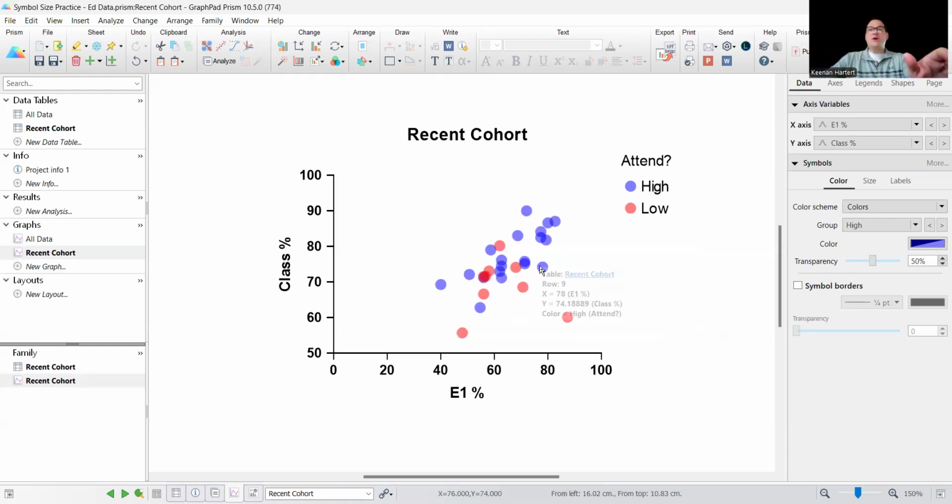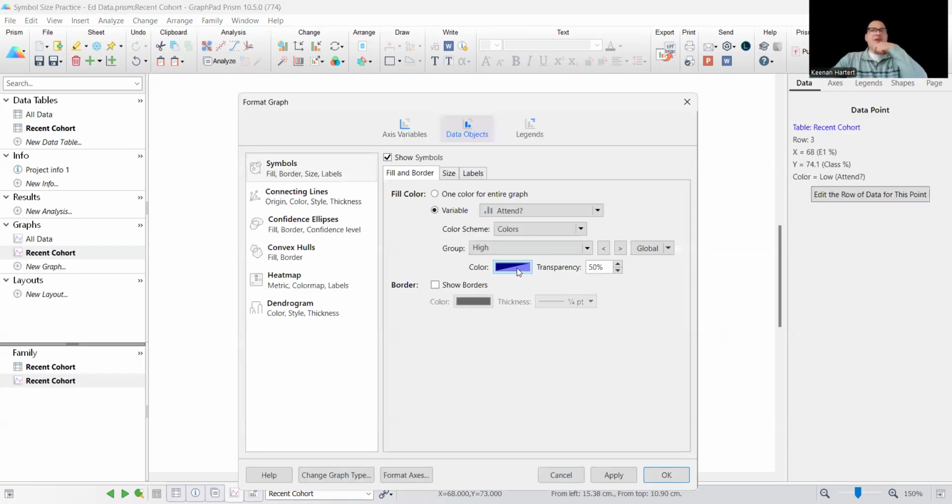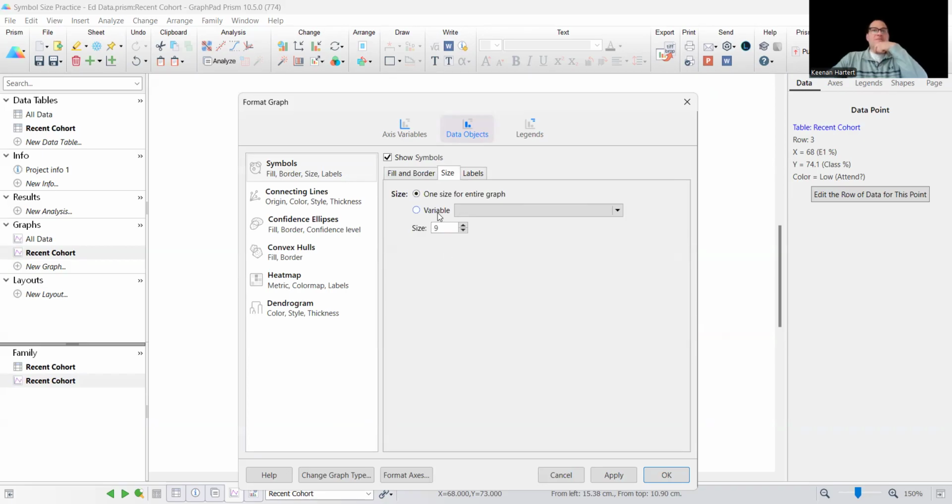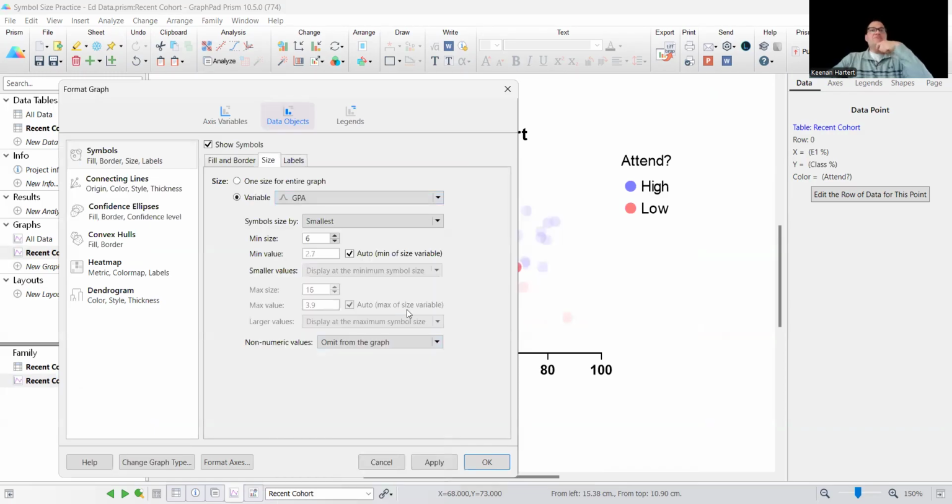Dang it. But let's go ahead and say, how did these people do depending on another variable? So to begin, let's say that we have a GPA, right? And this is a continuous up and down sort of flow. So for GPA, this means that there's going to be a bit of a scale on the size and it's going to be continuous. What I'm going to want here is you can start by saying, hey, group everybody by the smallest one and then kind of let it go up relatively. But what I actually really like to do is make sure that I control the smallest and the largest one.